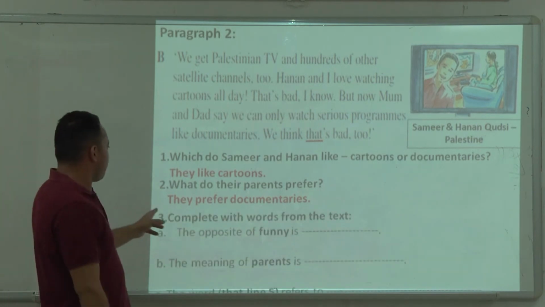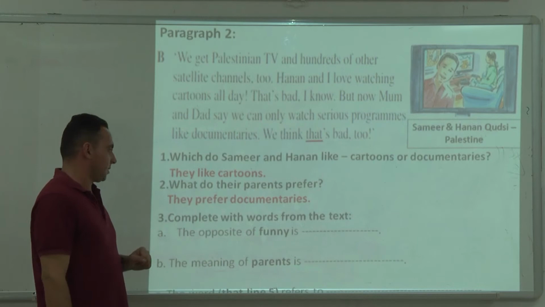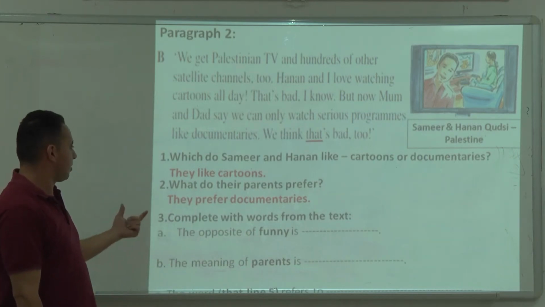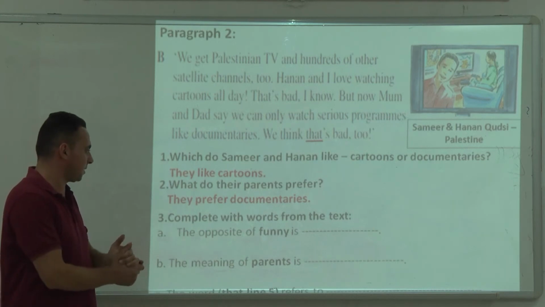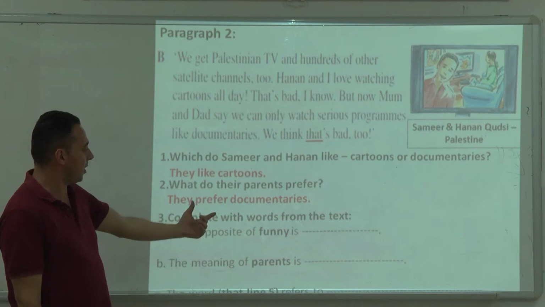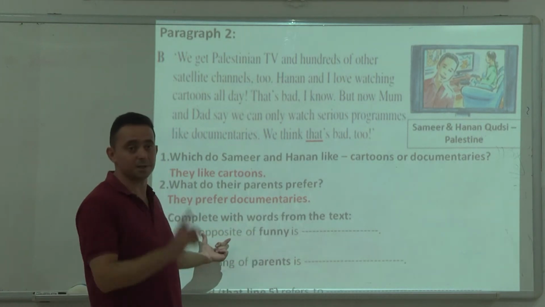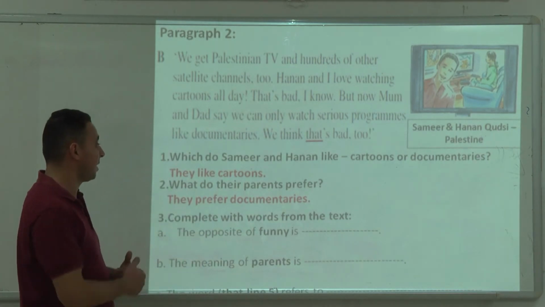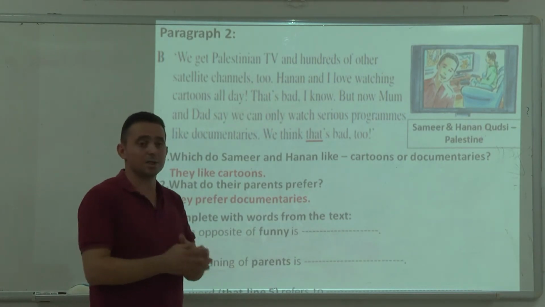Now, exercise 3: complete with words from the text. We have a sentence, and we are going to complete these sentences from the text. A, the opposite of the word funny. We have the opposite, not the meaning, of the word funny from the text. Who can answer this question? What's the opposite of funny?